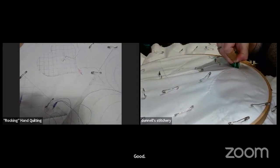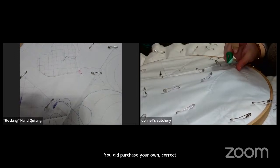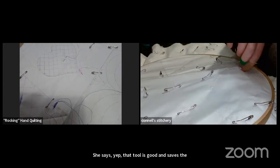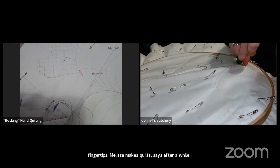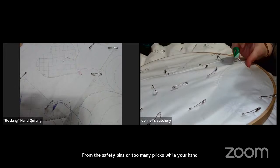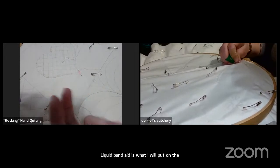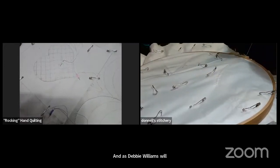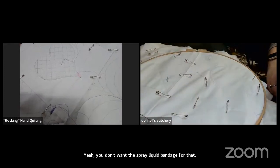You didn't get that tool from me, did you, Debbie? You did purchase your own, correct? She says yep, that tool is good and saves the fingertips. And Melissa says, after a while I put band-aids on my fingers if they get sore from too many pins, from the safety pins or too many pricks while you're hand quilting. I keep liquid band-aid in my little hand quilting kit, and I put it on the tips of my underneath fingers when they're getting sore. As Debbie Williams will tell you, she didn't think and she got the spray. You don't want the spray liquid bandage for that. You want the liquid bandage.